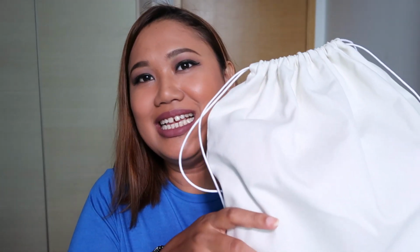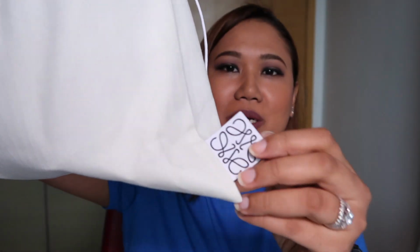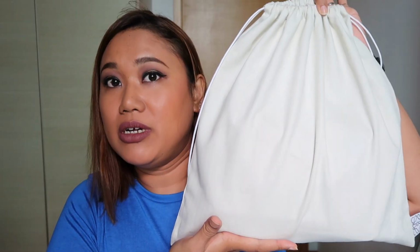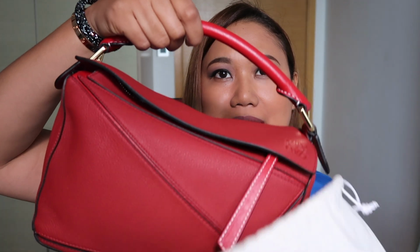I just feel like if you bring something this expensive home, you want to have that experience of opening it up in a box, or creating a YouTube video and going like, see what I got, it's in a box, but it's not, it's in a dust bag. So it's a very simple dust bag, and again the logo shows here very nicely right there, and it's just a nice little bag. As you can see, I got a very small piece. It is the one in the small size, and I'll tell you why. So let's unveil the bag.